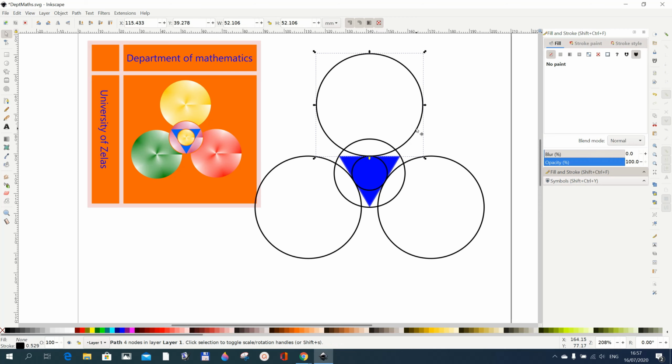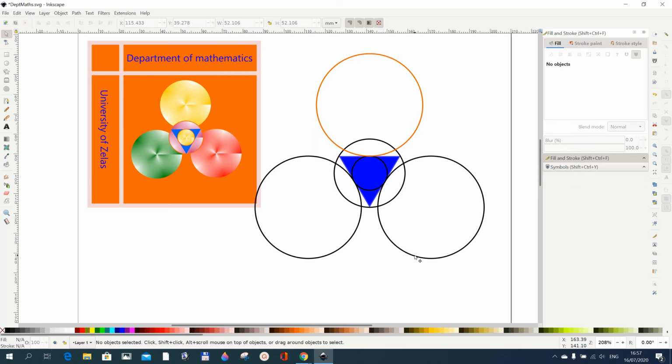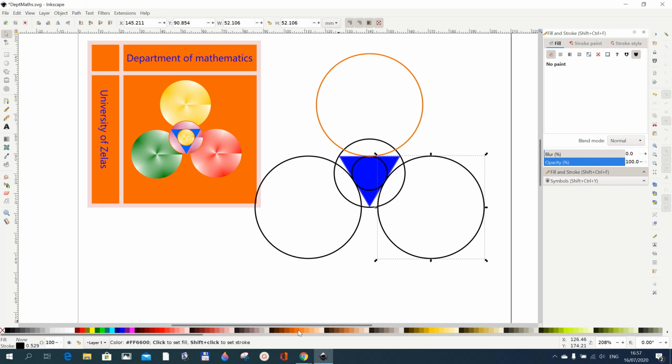Now I would select this one here, and the stroke, we are giving it a stroke of this color here. I gave all the circles the stroke of this color here. So just go to shift and give this color here. Go to shift, press this and give this as well, this color here. We select this, go to shift and then give this color here as well, including this one, all the circles. The triangle, leave it as it is.